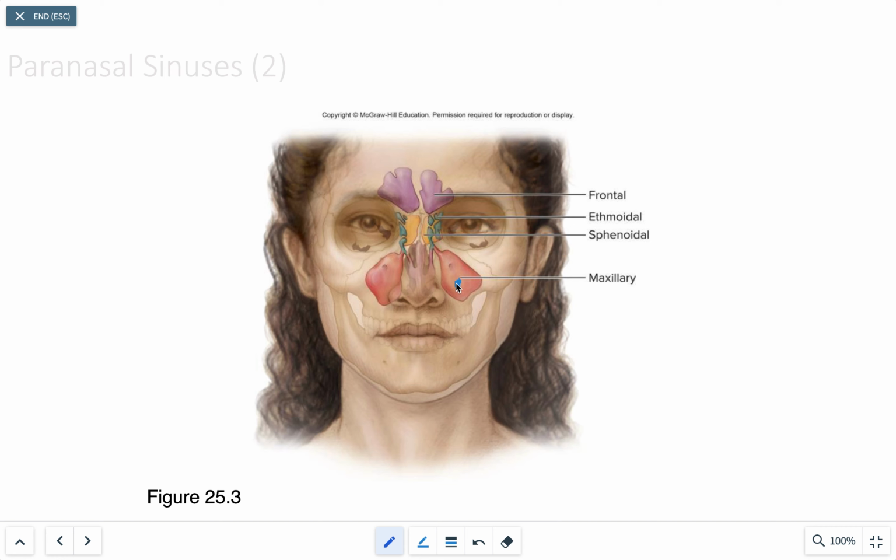The biggest ones that we see located in the maxillary bone are the maxillary sinuses. Then we have the sphenoid, which are located right behind the nasal bone. These small ethmoids, which are the green ones, and then finally the frontal sinuses. So another line of protection and support, and another line for an increase in total time that the air is caught in the upper nasal cavity before entering into the lungs.